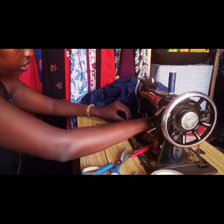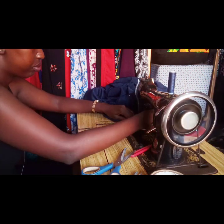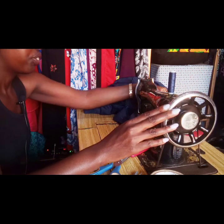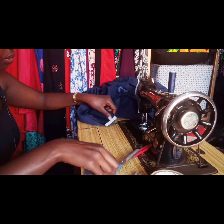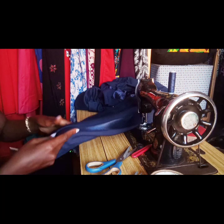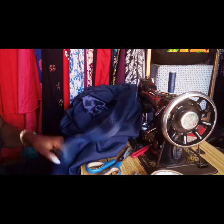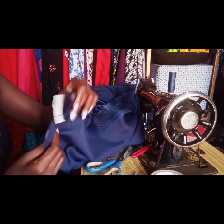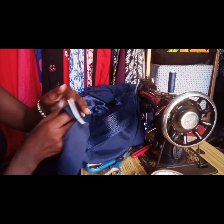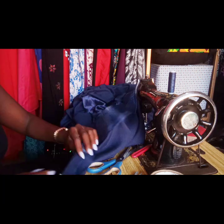And then finish. Do not forget to back stitch, guys. So this is how it looks. The colors are really dark. Even my crinoline is dark, as you can see. So there are 3 layers. This is the main fabric, and then this is the lining, and then this is the crinoline.